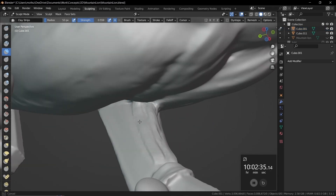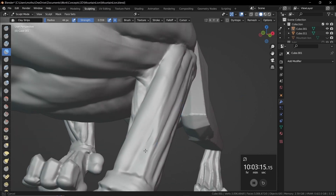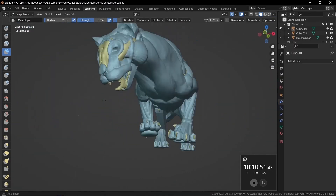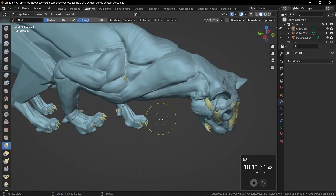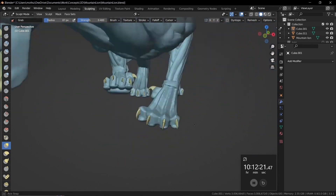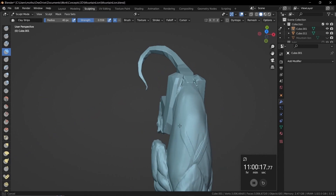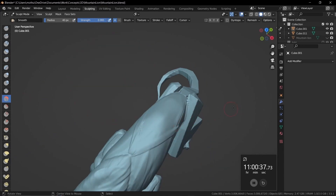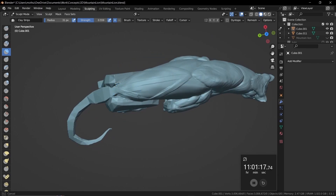Working on the muscles wasn't difficult at all — in fact, those were the parts that I enjoyed the most. All the details from my references and everything I knew about the anatomy helped me sculpt the muscles much better. Now the next few minutes is just going to be me sculpting with some music playing in the background. You can skip all the way to the end to see the end result of the sculpt.